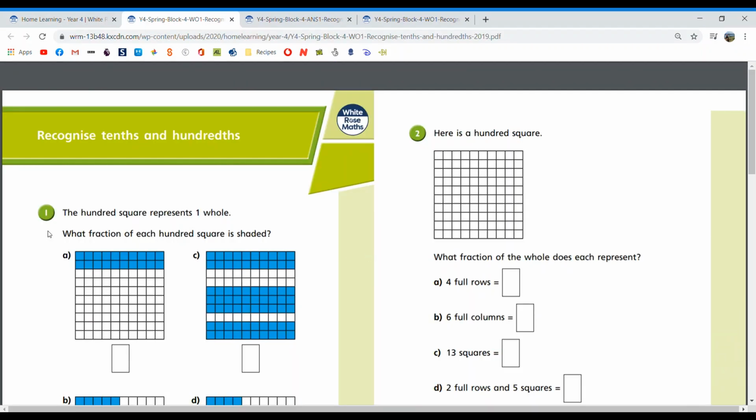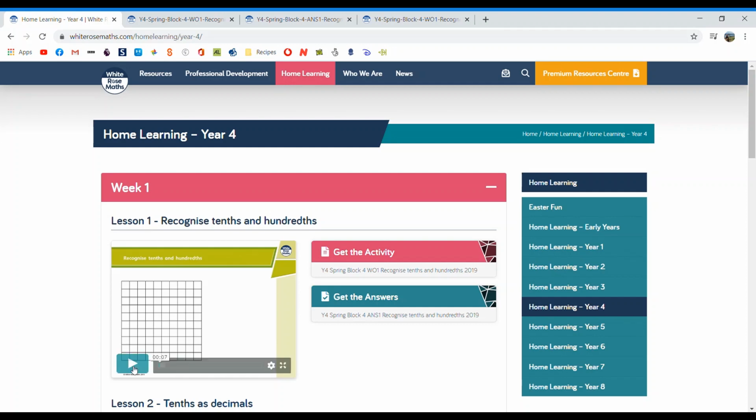And you can see the first one, question 1, 1A, what fraction of each 100 square is shaded? Okay, now you probably find the easiest way to do this is using pen and paper. Okay, so write down question 1A and then put your answer. If at any point you want to review the learning, go back onto this page and press play again. And you can go over, you can forward, and you can rewind and listen and review any of the learning that's gone on.